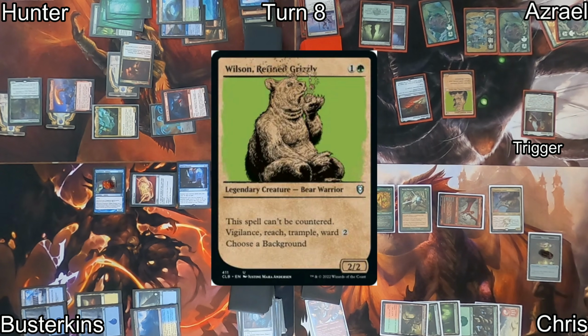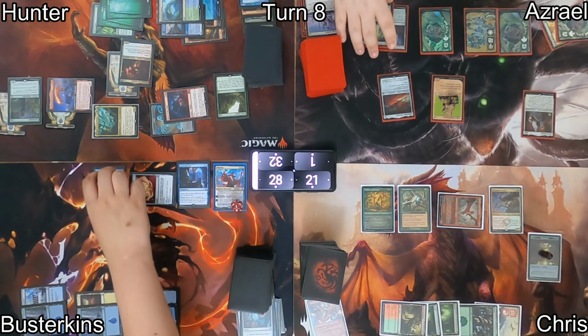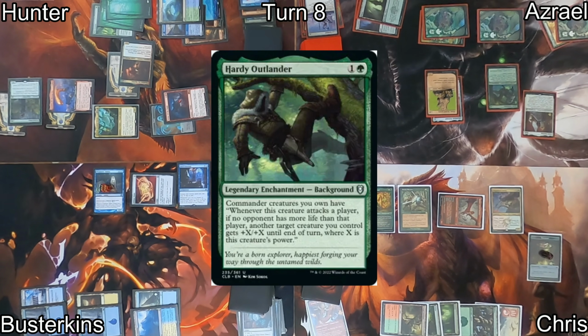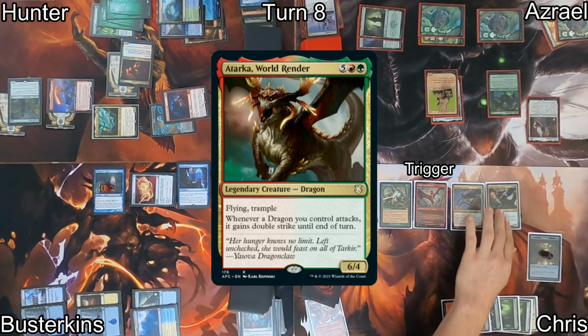And then over to Azrael's turn, he recasts his commander Wilson, again triggering Noble Heritage. And in this case, Busterkins also gets 2 +1/+1 counters. Azrael equips Blackblade Reforged, and then casts Hardy Outlander, a new card that can pump one of your creatures if you attack the person with the highest life.